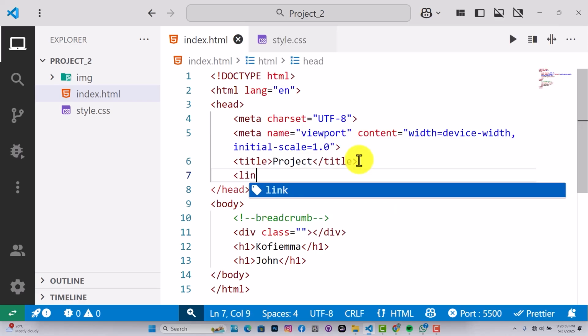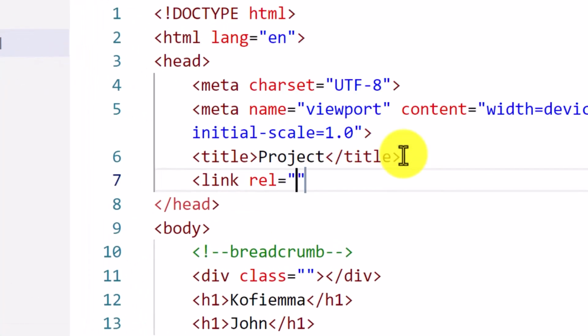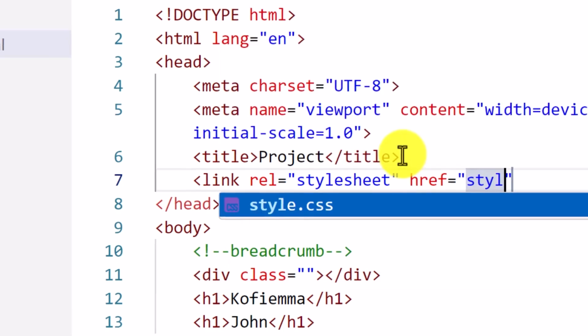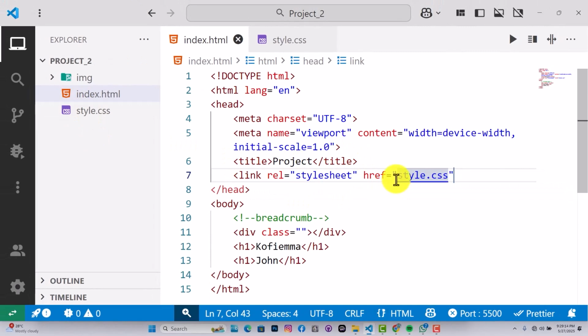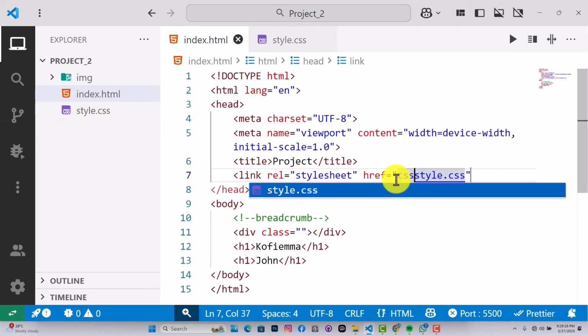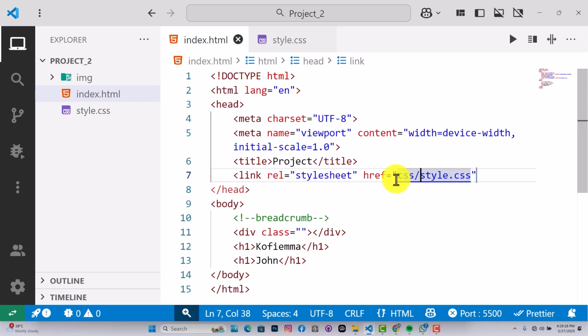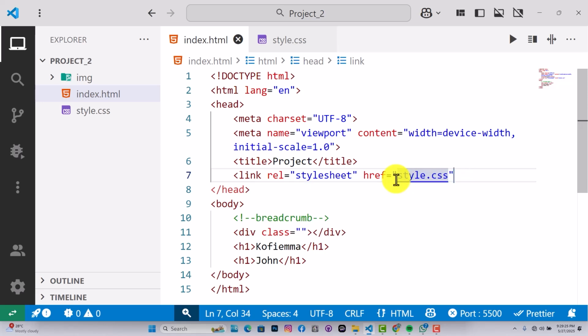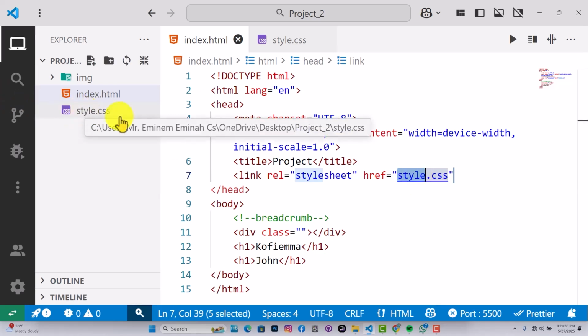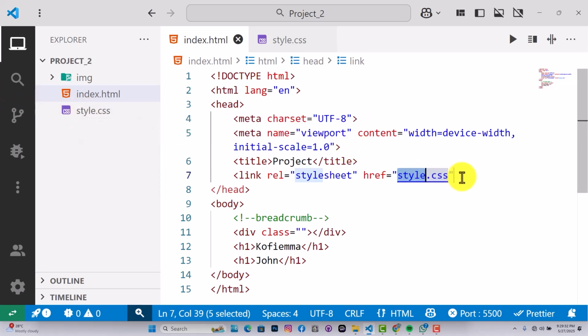So we'll say link rel, stylesheet, then you say href. The name of the style sheet is style.css. So assuming this style sheet was in a folder, it would have been the folder name, maybe CSS folder and slash style.css, or if it was inside the image folder, it would have been the image folder and slash. But because it is inside the directory, you only write the name, and this is how it is linked to the CSS. All right, then you close it.